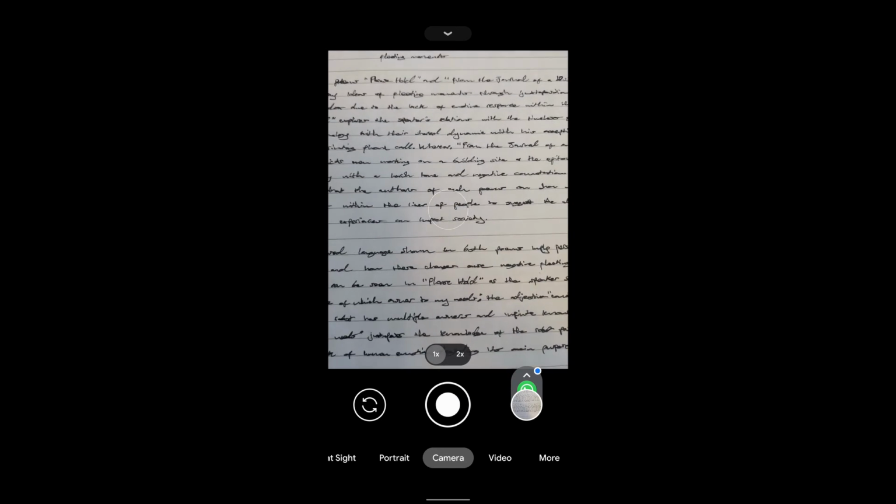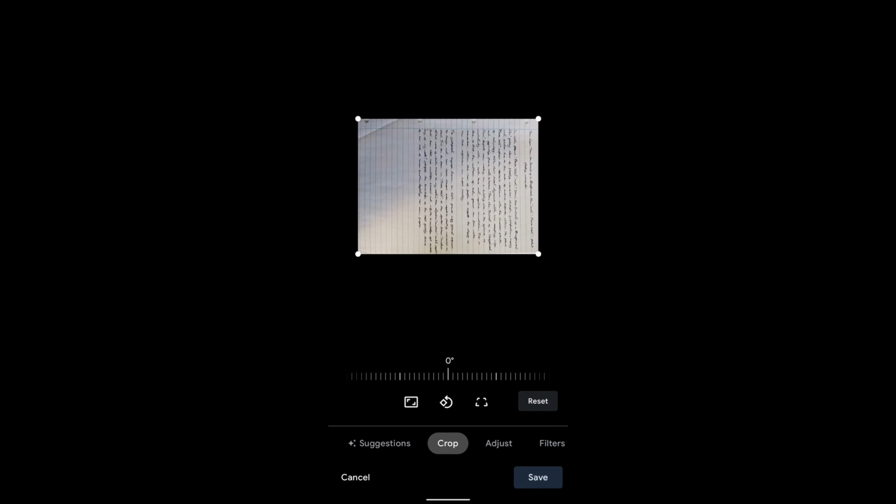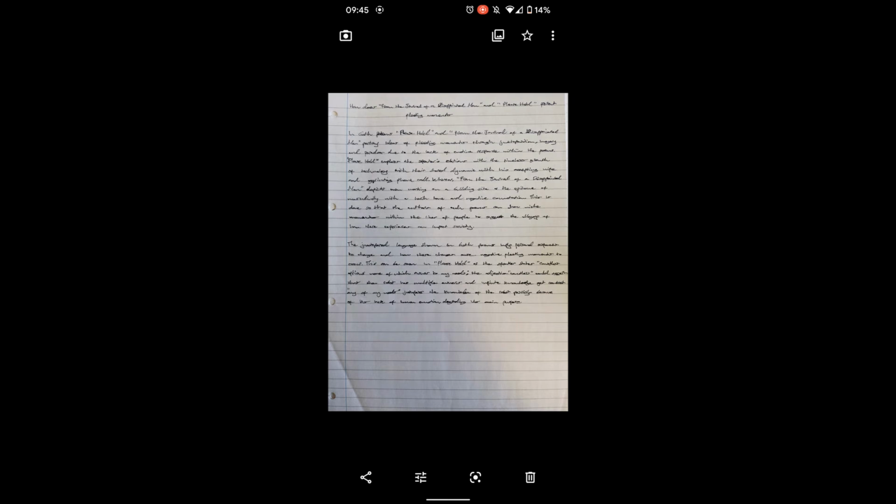But before you go back into the Teams app, always take a look at it and make sure that it's the right way up. If it's not, use your phone's ability to turn the work around to make sure that it's the right direction. If you don't do this, then actually when your teacher gets it, it could be upside down or sideways, and we have no way of actually flipping it around.